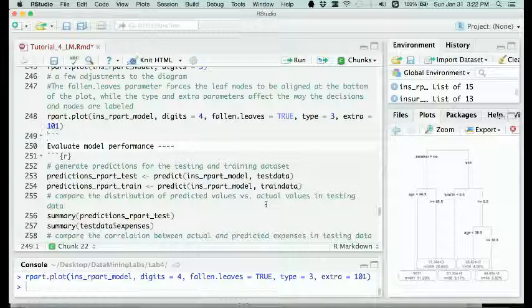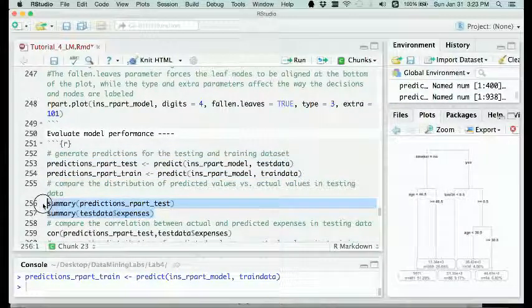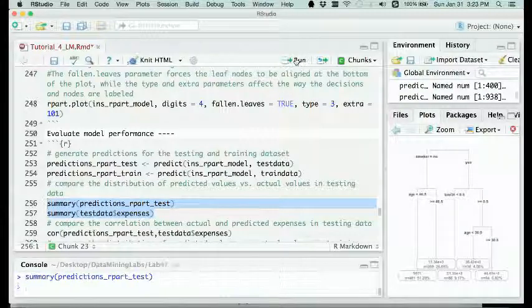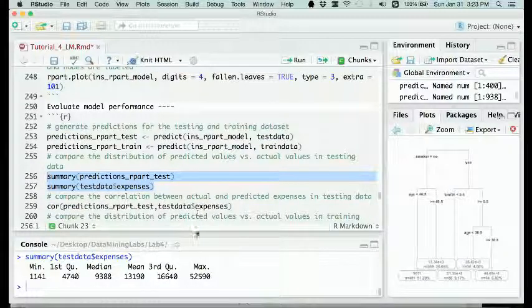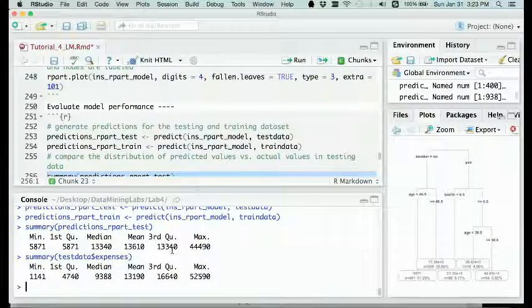So we first generate predictions for the health expenses for both training and testing data sets. And let's check the summary for the predictions and actual values. The prediction for the minimum is almost 5,071, while for the actual expenses it's 1,141.